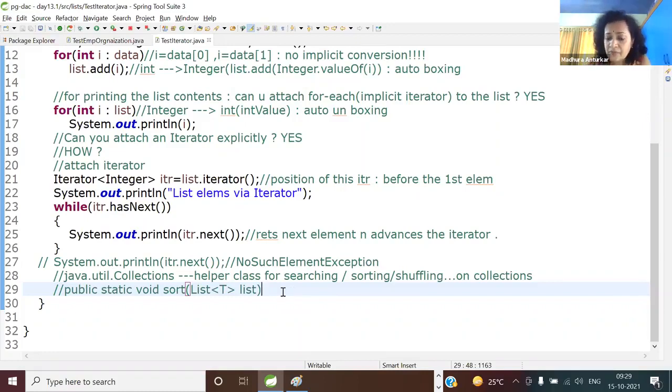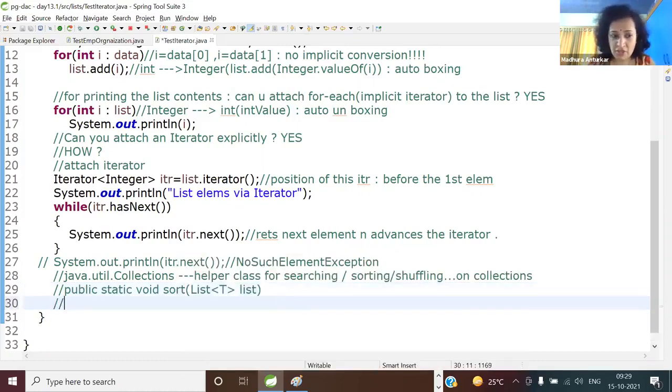Here, let me write down the question. Will you be able to sort the elements of ArrayList, AL is for ArrayList, linked list, vector. Then the other set implementation classes are hash set.